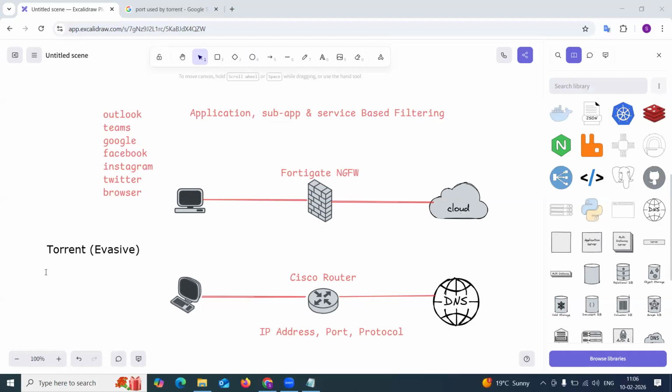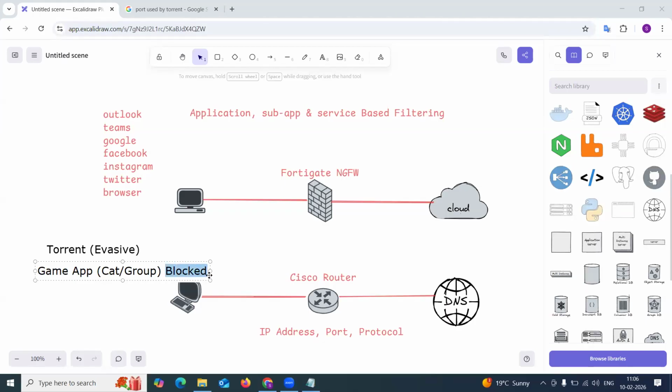What it does is, let's say I have a sports category, a sport app group. A group is basically called a category. Let's say I blocked the entire sport, or let's say the game type of application, we blocked it.